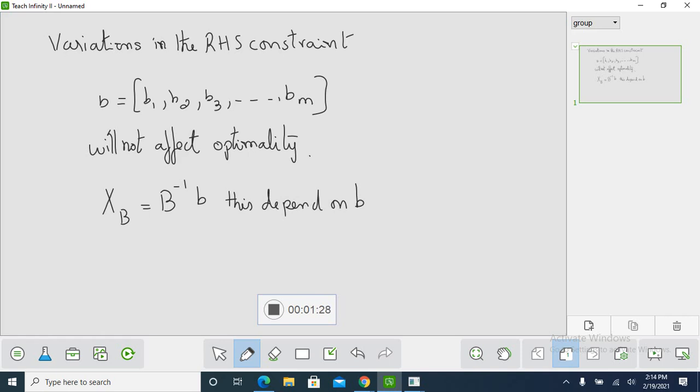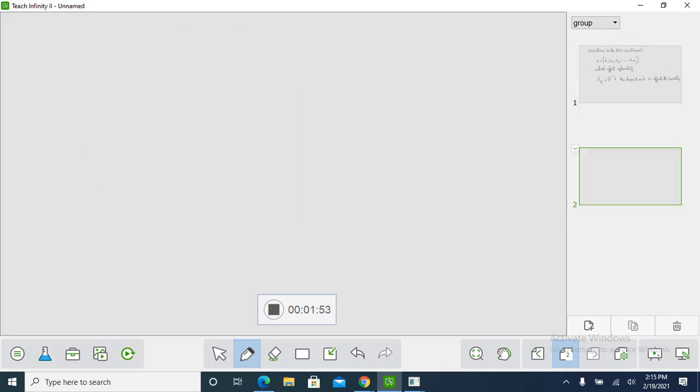So what happens? It will affect the feasibility. The solution may be basic, but whether it is a feasible solution or not, it will affect the feasibility of the solution. So this is where it is going to cause a change. If we talk in xB terms, B terms, many people may feel irritated, rather out of the box.